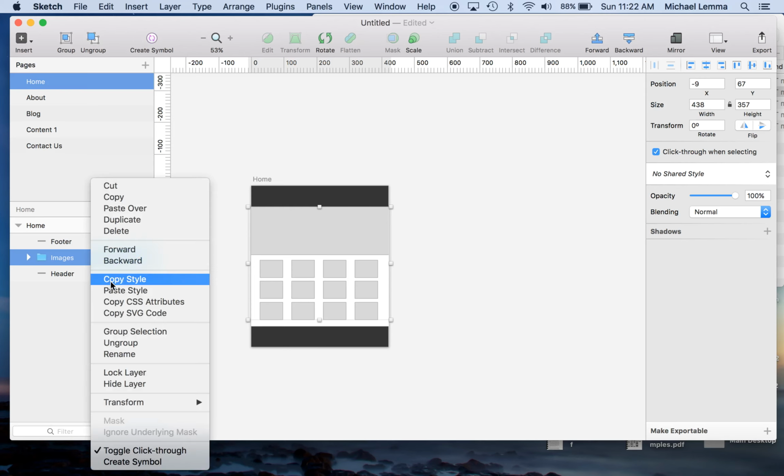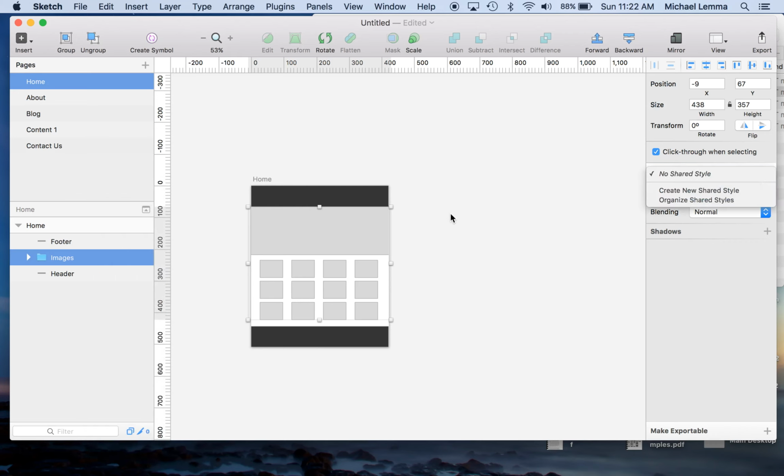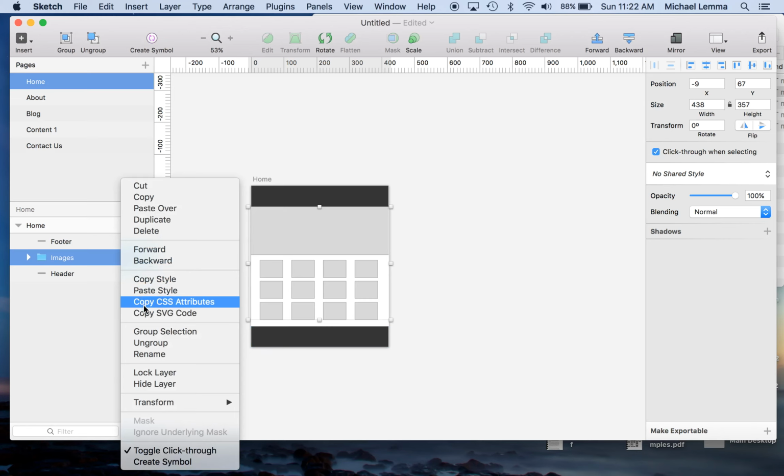Now if there's a specific style that is associated with this, as you see from here when we created it beforehand, you can copy that and, where'd it go? Here we go. You can copy that and paste it onto the board if you wish. For any of you who are going to be doing coding, you can copy any CSS elements and export it out to your coding abilities. And as well as SVG code, the same will apply.